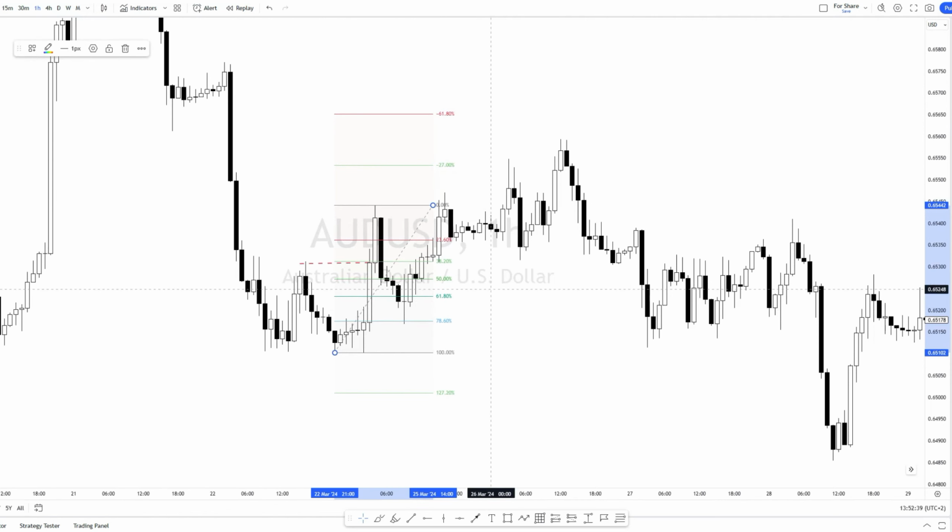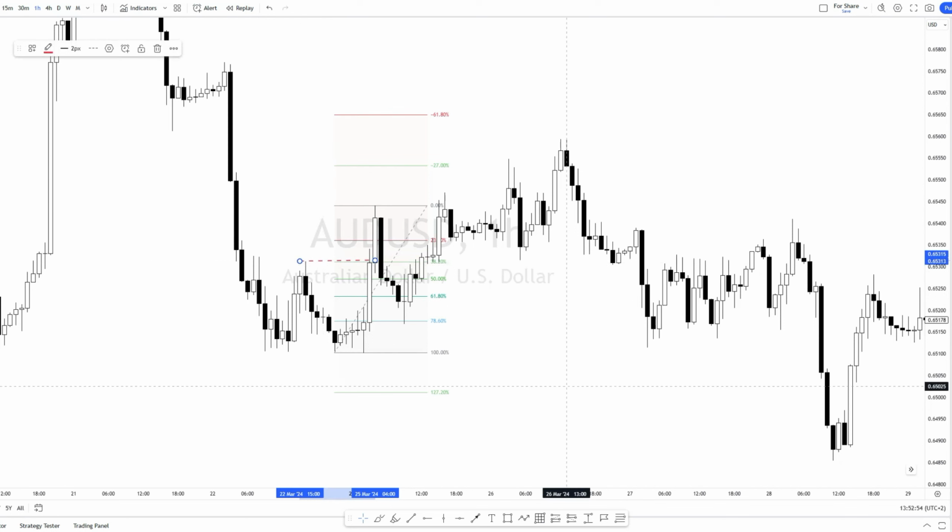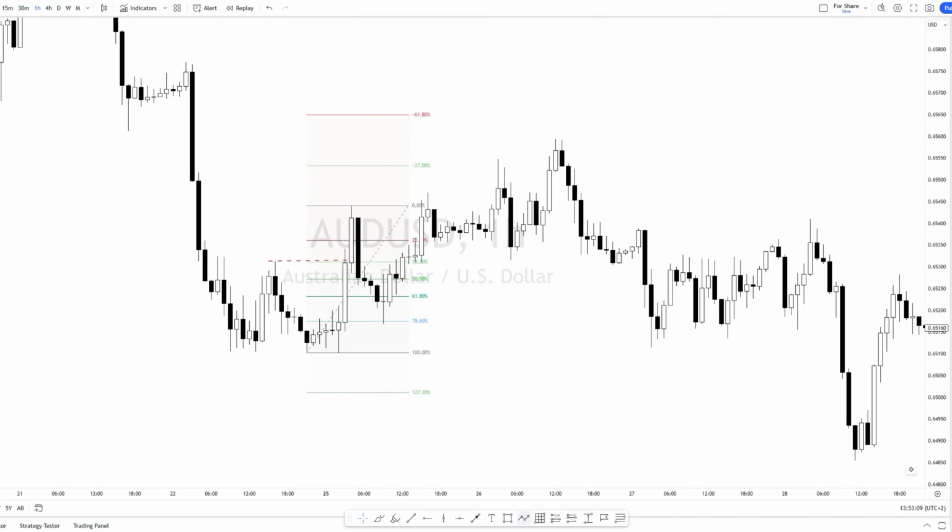Now here's how to enter the trade, okay? There are several ways, but in this video I will just tell you how you enter a trade based on Fibonacci and/or based on the order block. Take a look. A long time ago in a video I said how to find the order block: first there is a break of structure, and then if it breaks above, your order block is the last bearish candle. This is the bearish candle. Can you see that? This is the last bearish candle, so this is the order block. So you can place your pending order here based on the ABCD.